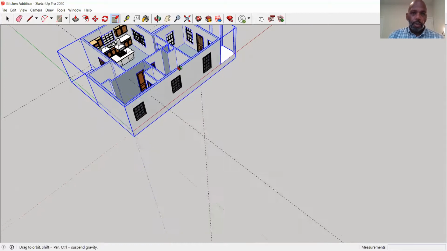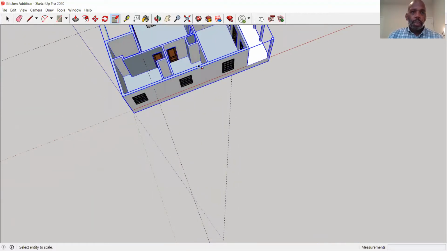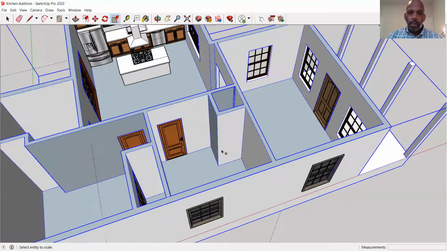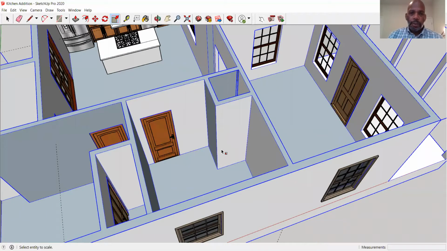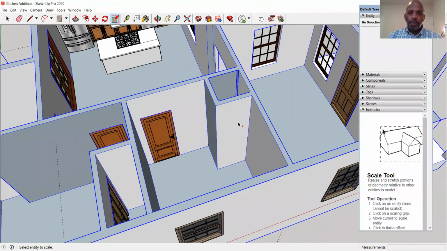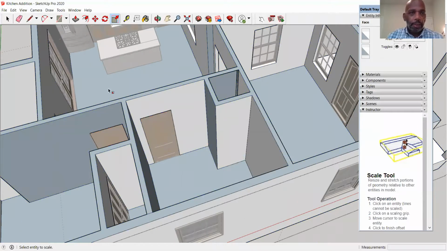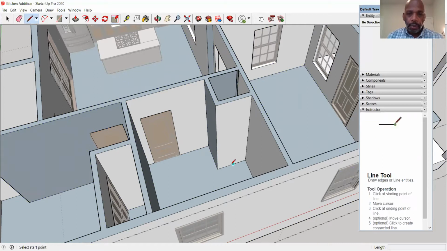So what I want to do, okay, let's do zoom extents again. I want to come in here and get inside the group for editing purposes. Edit group. Now I'm inside the group, so now I can add this opening. Let's just do a line midpoint here. Good. 6'8" height. Okay.